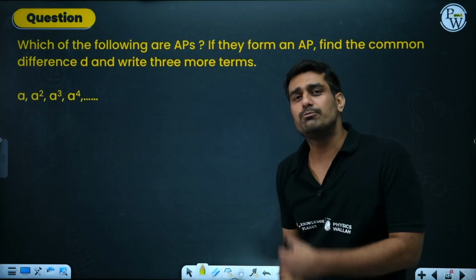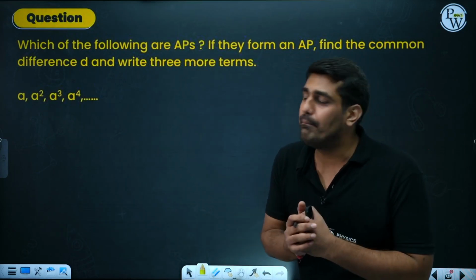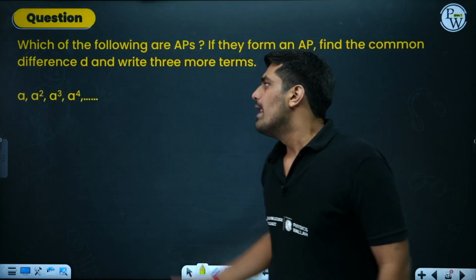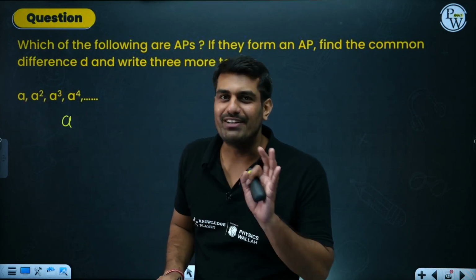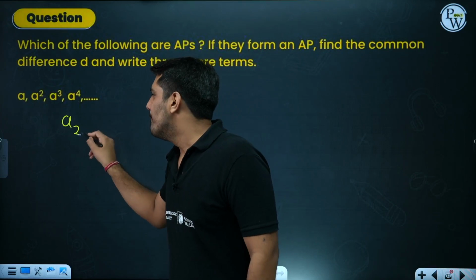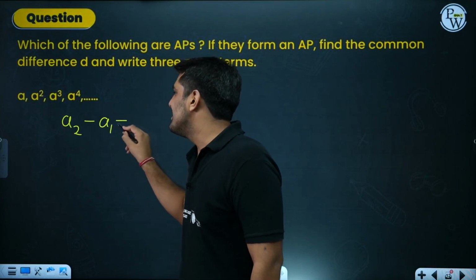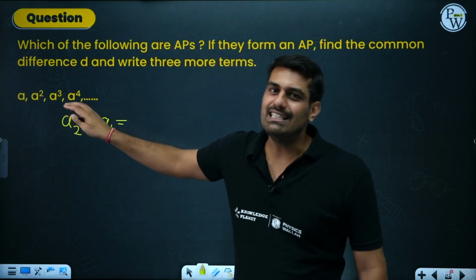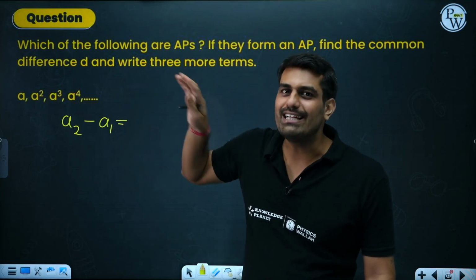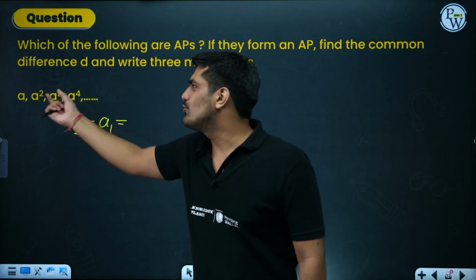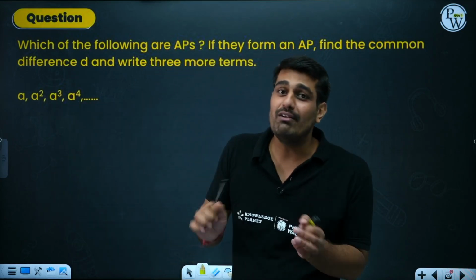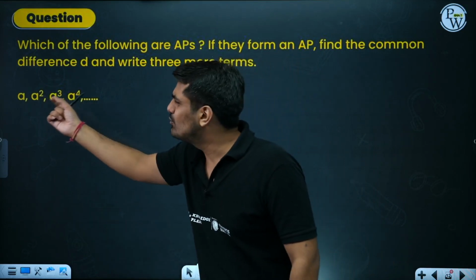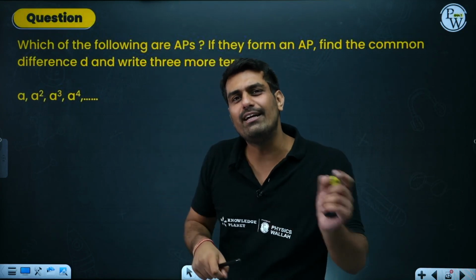Here we have the next problem. Again, you have to check whether this is an AP or not. What I've told, the common difference. So A2 minus A1. What is A2? Over here, since they are written in terms of A, don't get confused. What is A2? This is A square. Let me change this part. I'll not write A2, A3, as few people will get confused. This is A square, A cube. Why is sir writing A2, A3?